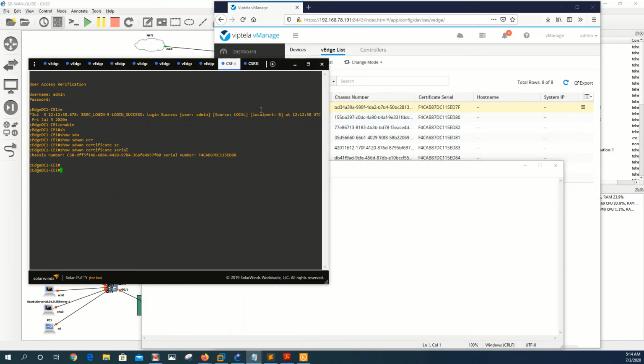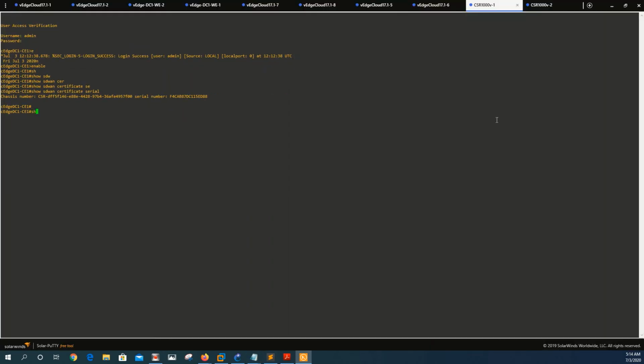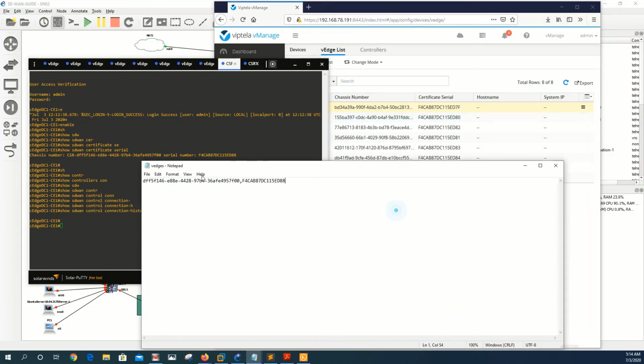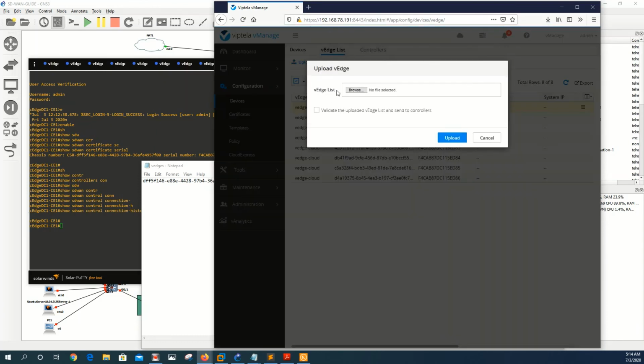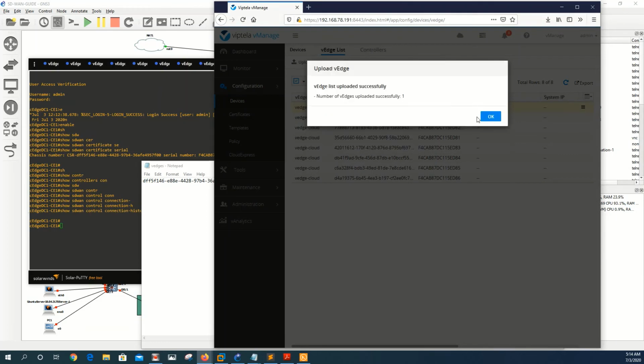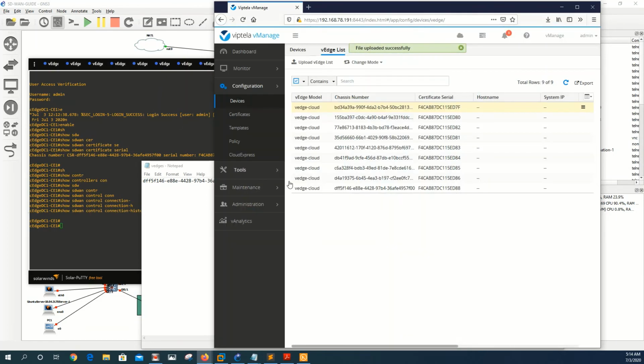So before doing that, let me show control, show SD-WAN control connections history. As you can see, we do not have any control history. So let me save this again to be sure, and then if I come here, upload, it's going to be uploaded.